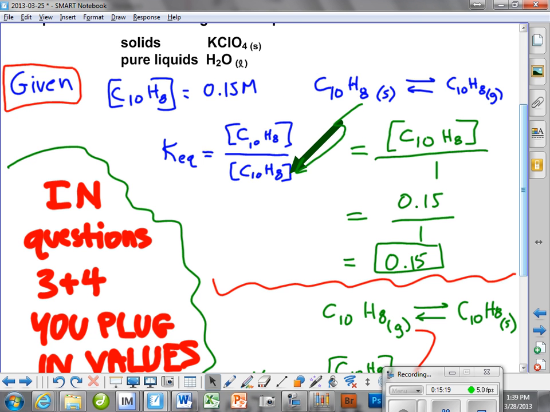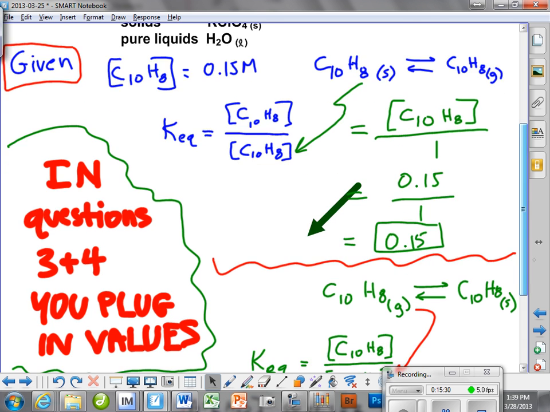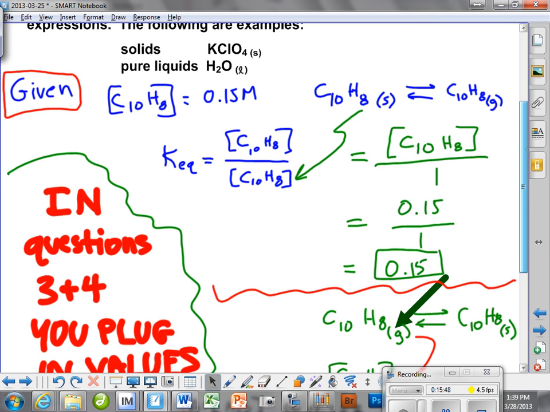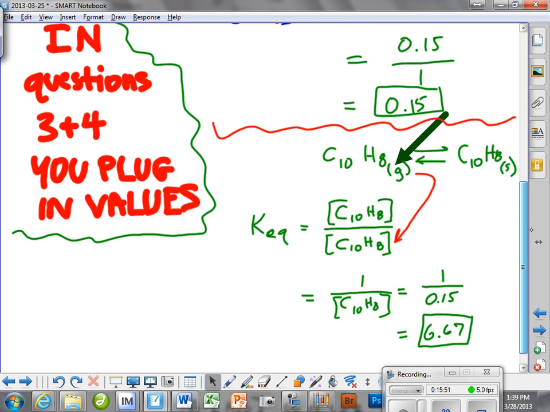That's why we knew that this guy, even though he's the same formula as the guy above, was a solid, because the solid was on the left side of the equation. Now down here, the solid is on the right side of the equation, and so he's the one that's down here. Whoops, I'm sorry. The gas was on the left. Yeah, the gas is on the bottom, and the solid here, which has to become a 1, was on the right-hand side.